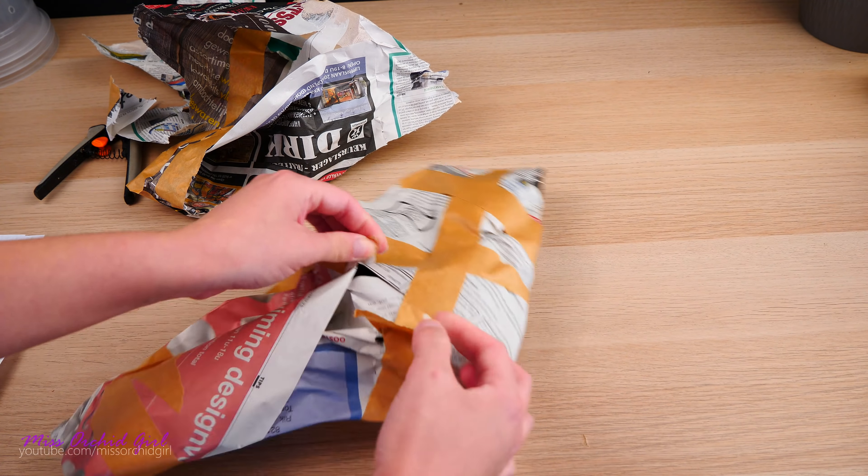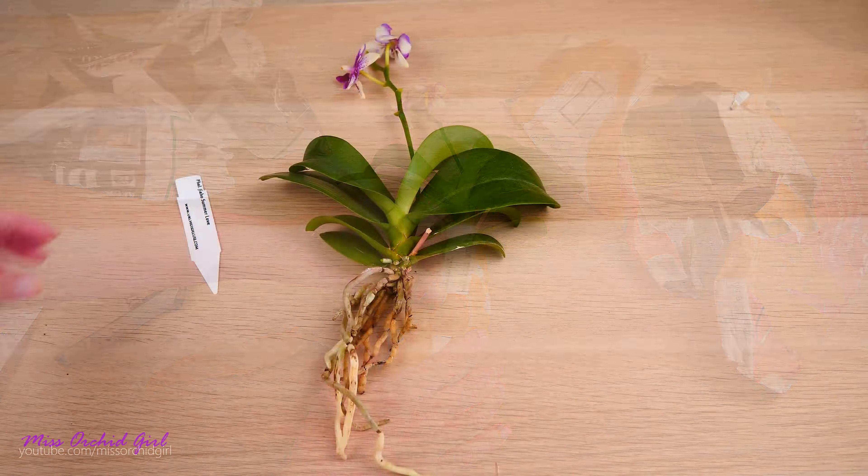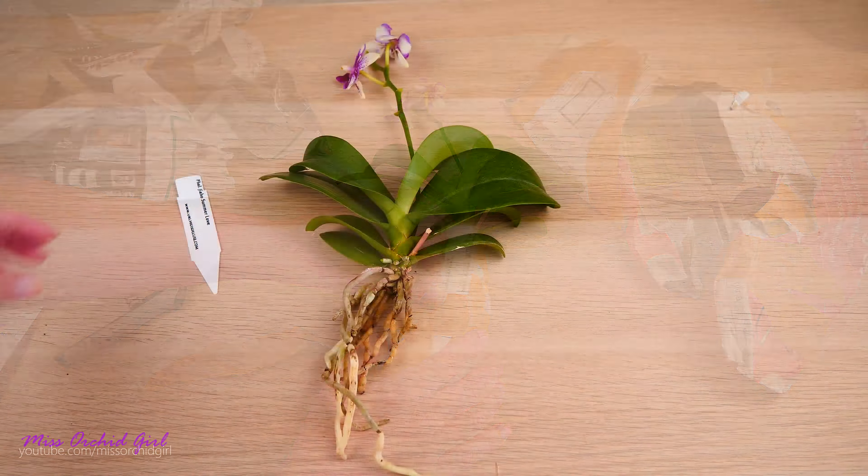Oh, we have a flower open — I was not expecting it to have flowers! It is beautiful; I think the flowers will straighten up a little bit more as the orchid stretches out. This is coming from Orchids Deluxe — I absolutely love Orchids Deluxe as a nursery. I have no association with them, I've just been ordering orchids like all of you. They are masters with phalaenopsis hybrids, but sadly right now I'm looking for some ridiculous lelias, and Orchids Deluxe is not the place to find them.